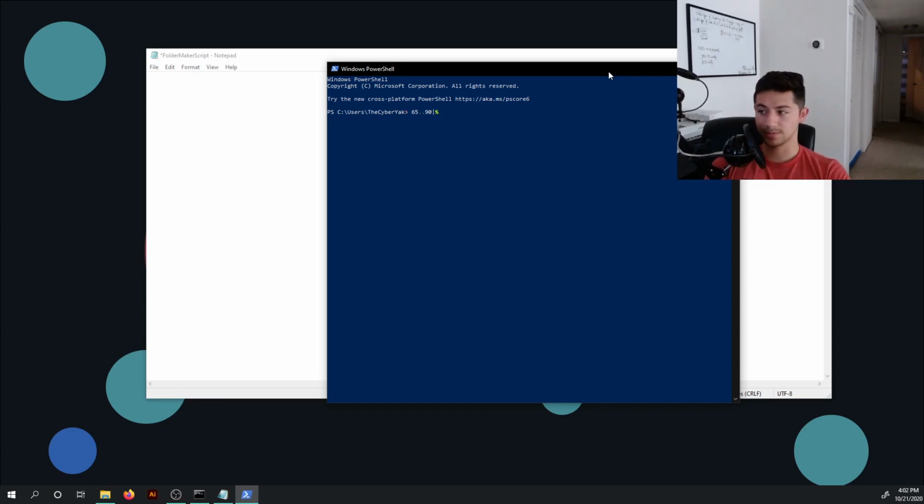Percentage sign, which means for each object. Then mkdir to make the directory. Parentheses to group up, so it'd be characters within that table. $_ which is referring to the variable, the numbers 65 through 90. So this little foreach is saying character 65, which is the letter A, through 90, and then close out the parenthesis, and then do that.